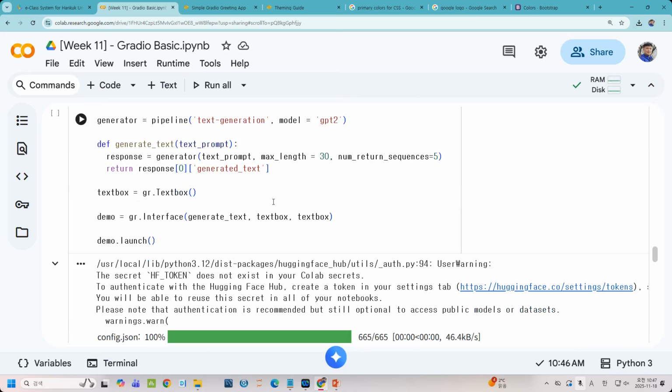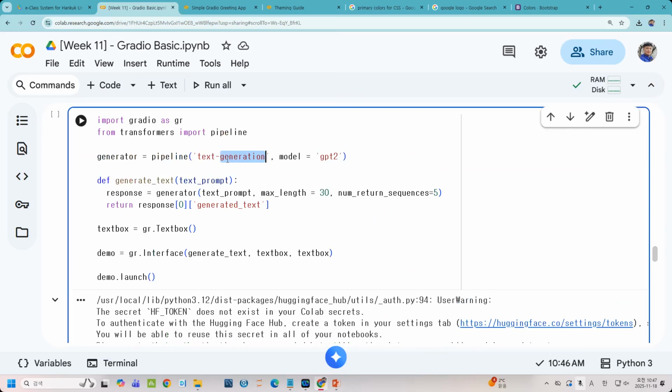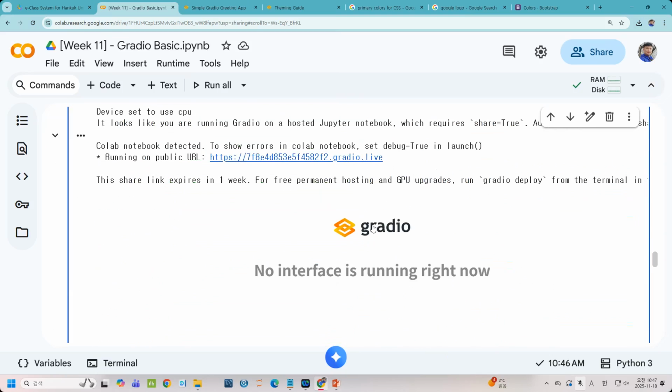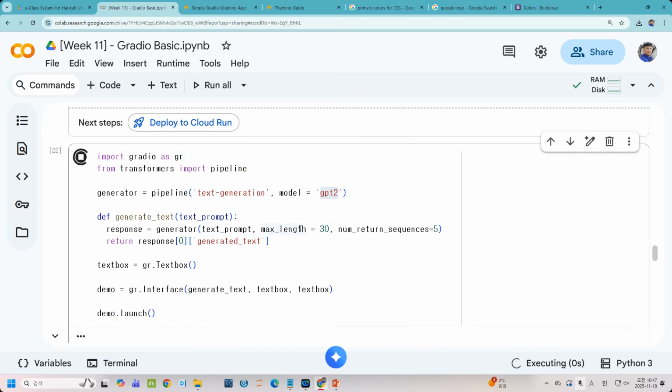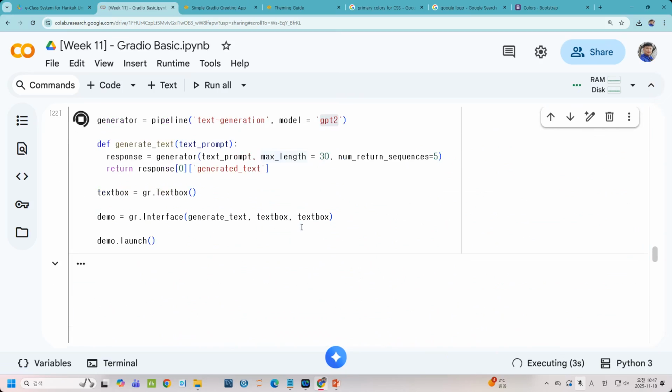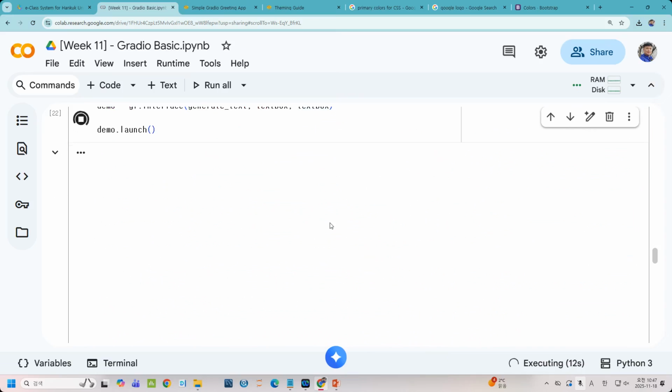And the other interface from the examples from Gradio, we can apply something like a chatbot. I think you know ChatGPT. Okay. So ChatGPT is available for free if we use the old version, GPT-2. A chatbot means that the input and the output will be in the same location. So it is quite long. Let's wait. I tried before, it was like 30 seconds or up to 1 minute. Let's see.